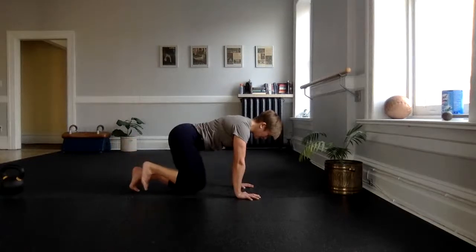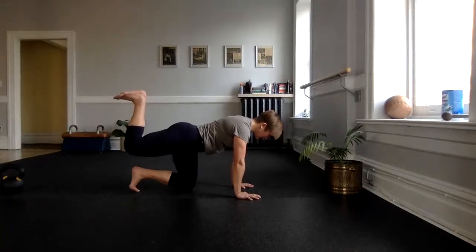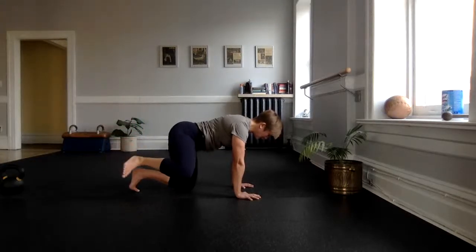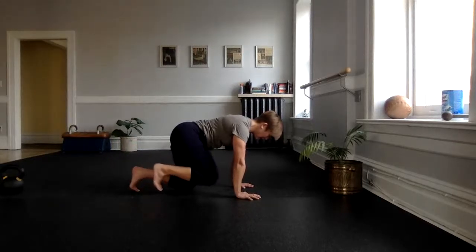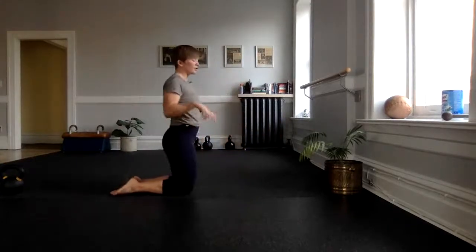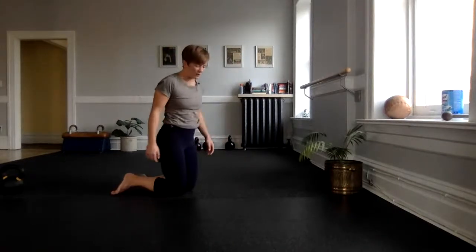Do the same thing but backwards, so not the same thing at all. Kick the ceiling without arching your low back. Feel that glute. Then start externally rotating or bringing that knee around to the side towards the elbow. And then pull the knee underneath. Hold it for a second and then place it back down to its starting position. Push off the ground. Shake it off. But we have 2 sides, so we're going to do the same thing on the other side.